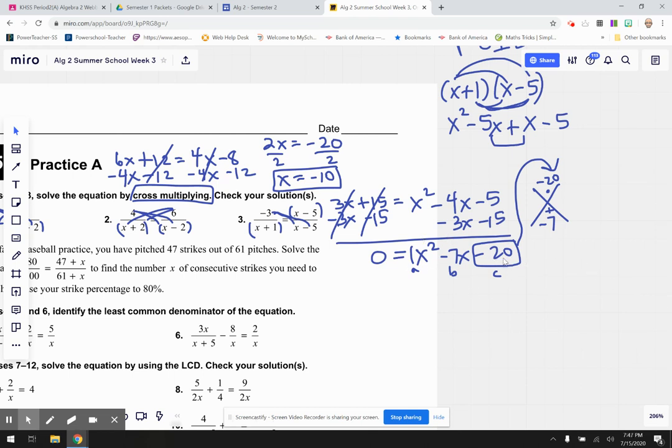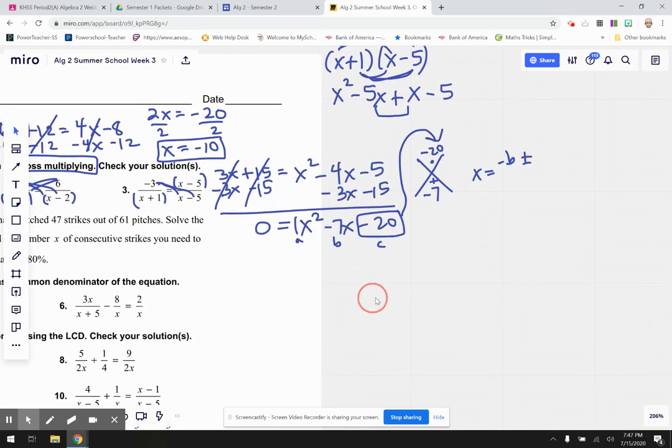Or actually, we haven't used that. We used it first semester. But I'll rewrite the quadratic formula here so you remember it. It's x equals the opposite of b plus or minus the big square root, and in the big square root you have b squared minus 4ac, all over 2a.